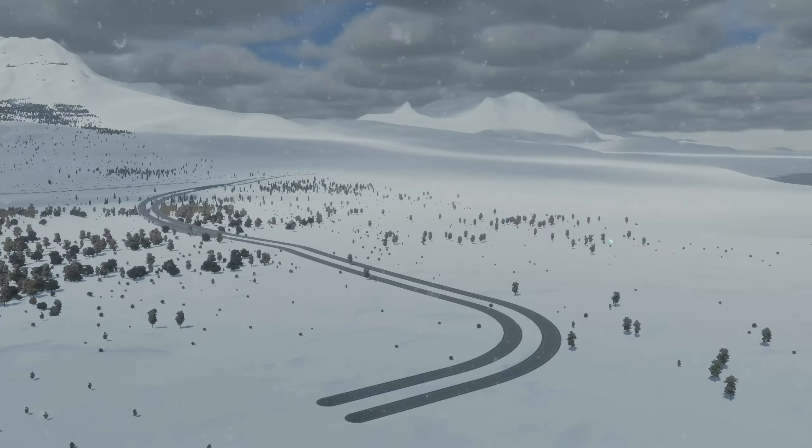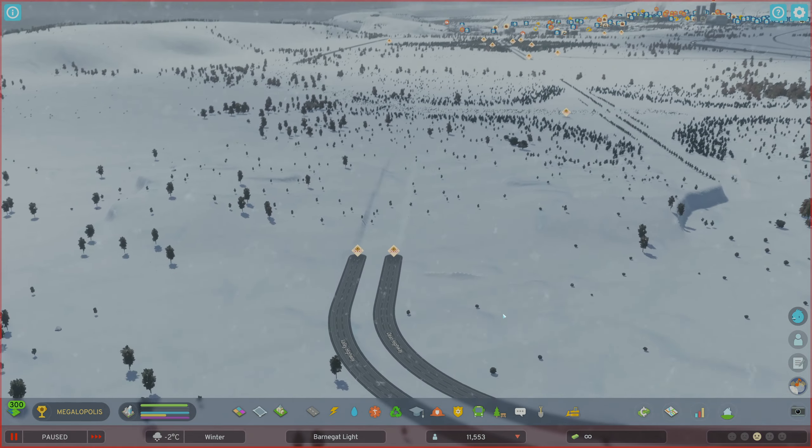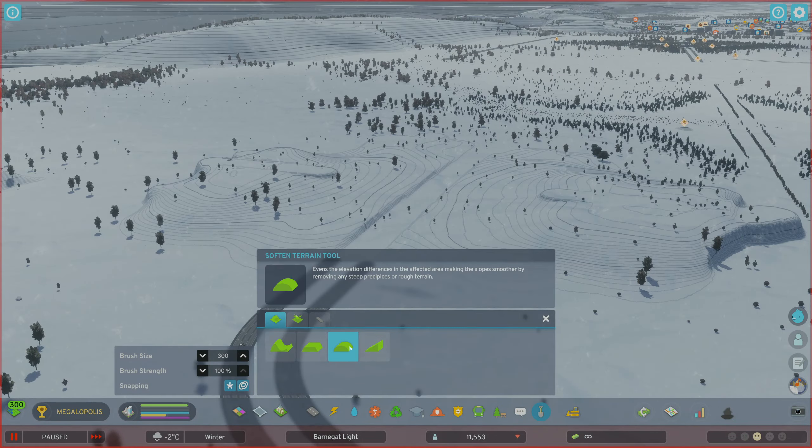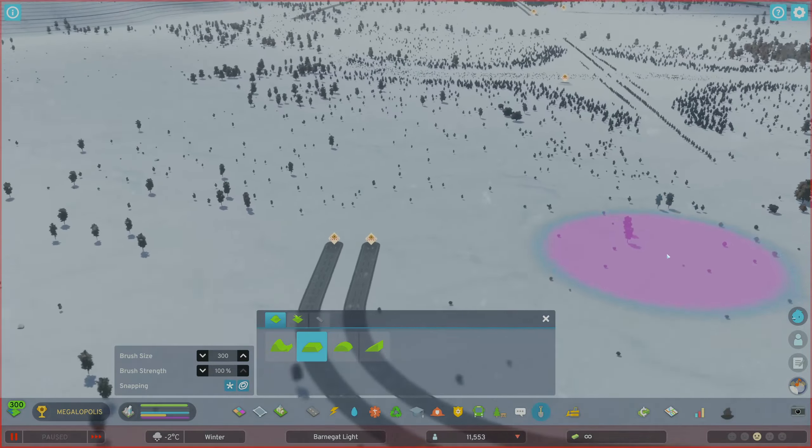The first part of the build will be the lower levels of the stackabout. As a bonus it's going to give us two more variants of roundabout exchange. They're quick and easy solutions for lower traffic areas of your city, and it will provide the building block for the full three level exchange.